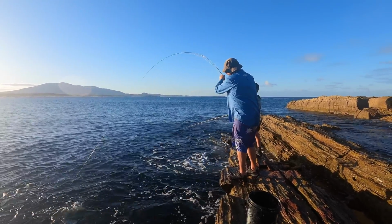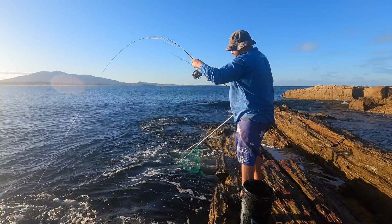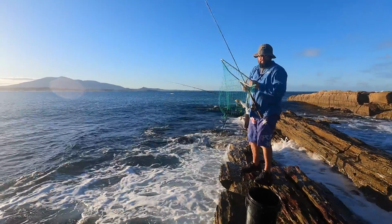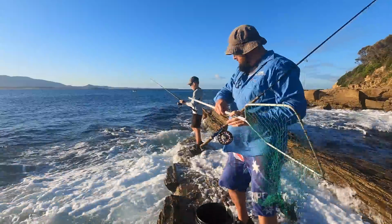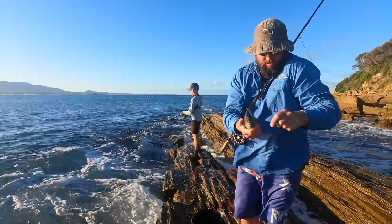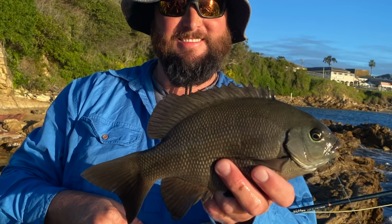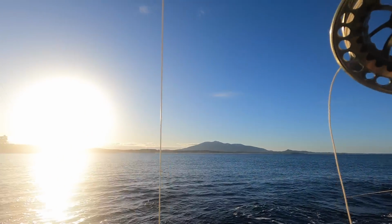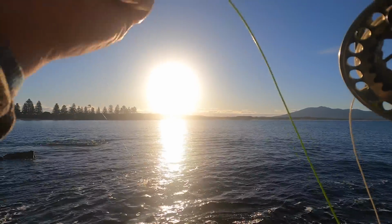We've been joined on the rocks now by James's young bloke, Rob, who's also a mad keen fisher. Nice keeper. That's a pig. Ah, it is a drummer. Yeah. That's a pig. Give us a look at him. Be careful there, mate. Tell you what, he's mighty close too. Yeah, not quite. Probably not quite. That's the one. That's great. Thanks, mate. Hey, Rob. Stay safe. Oh, yes. There we go. Oh, yes. That's a keeper.